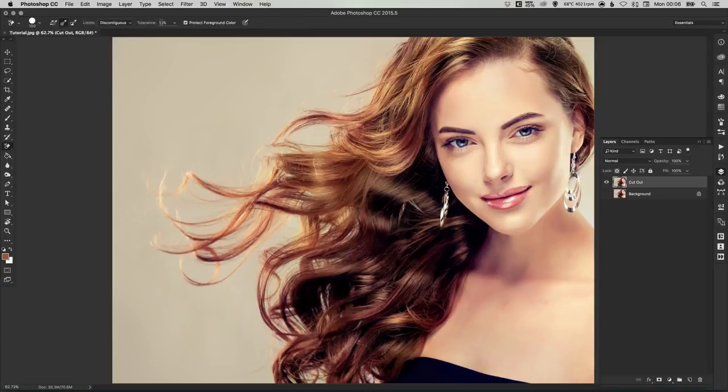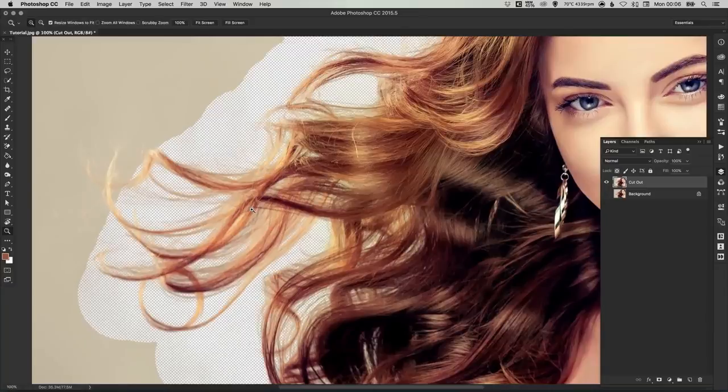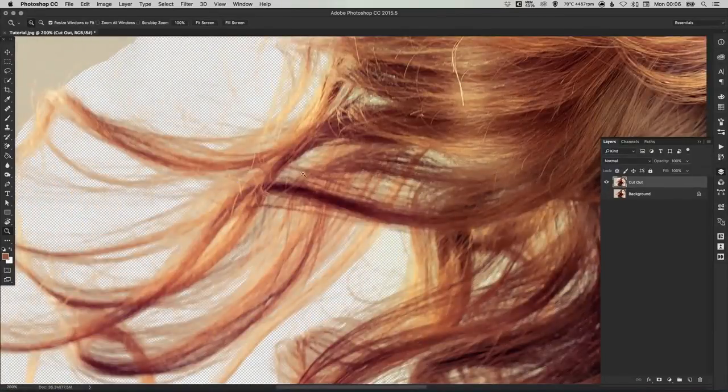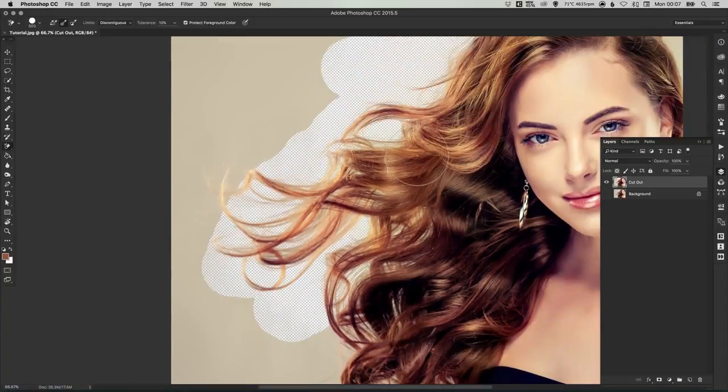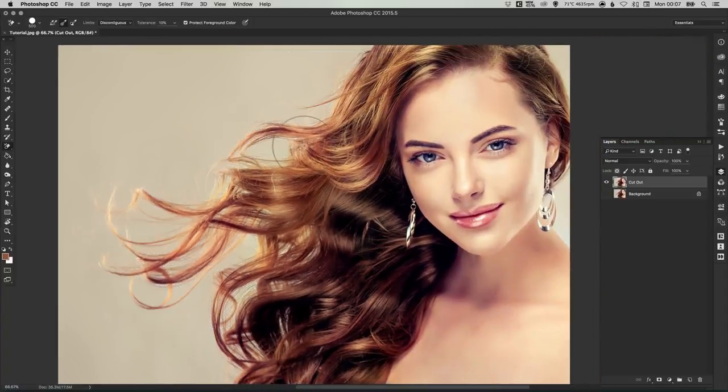Now the tolerance, this is going to take a little bit of trial and error. So if we just increase our brush size and I start working on this image with a 10% tolerance, you'll see that this is the effect we get. So we can zoom in and we notice that it's not actually cut out everything. It's cut out some of it, but it's left a lot of the detail as well.